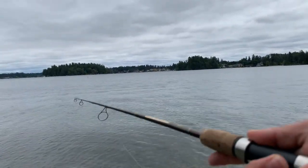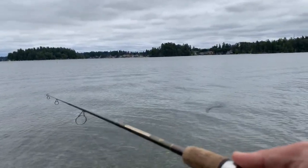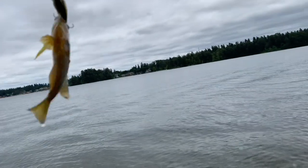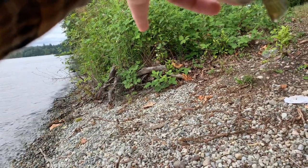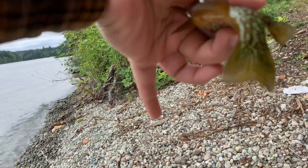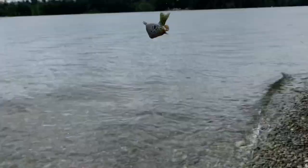Oh there we are — feels like a fish. Yeah it's a little guy but hey, we got something. A little fish on the EuroTackle. Let's go ahead and pop him off. It's a pumpkinseed — he wants to eat bluegills. Right up in his eye. Look at that, it's gorgeous. And there he goes. First fish.